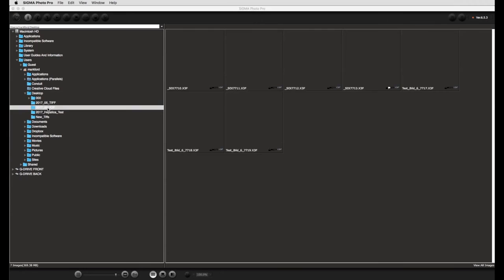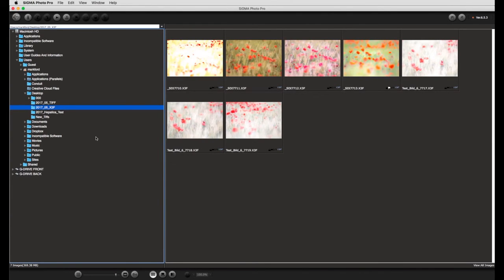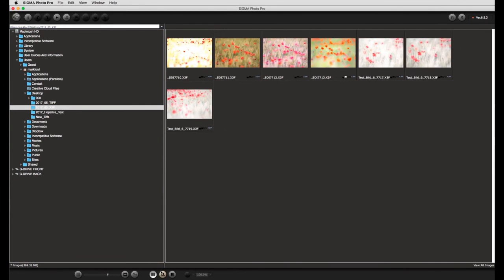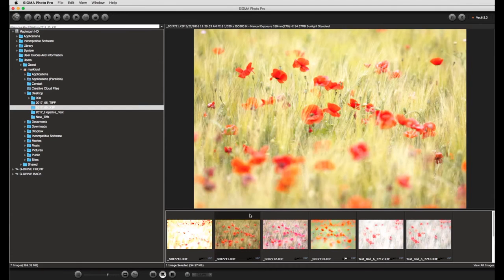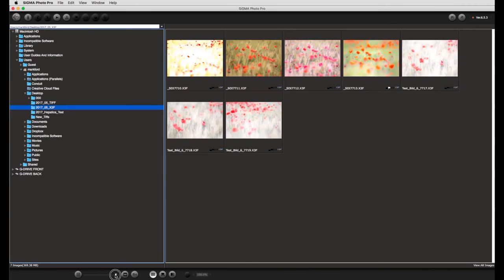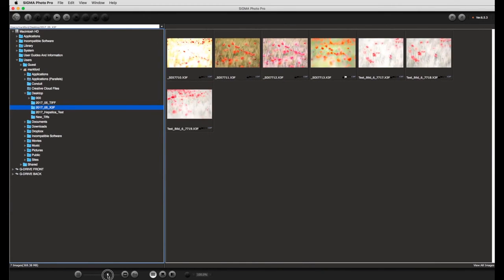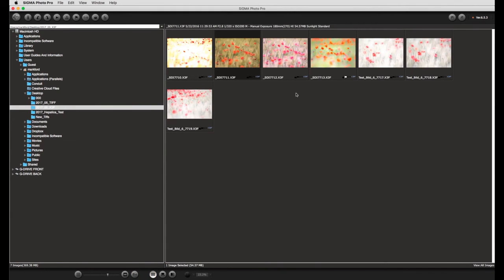Having started SPP, I can choose the folder out of the menu tree on the left side which contains the X3F RAW files. This view can be modified with the buttons at the bottom of the screen. Please note that SPP is not particularly responsive, and rapidly clicking between different views can cause the program to crash. The size of the preview or thumbnail can be adjusted, as well as whether the EXIF data is visible. When a particular image is chosen, limited EXIF data is also displayed at the top of the screen.